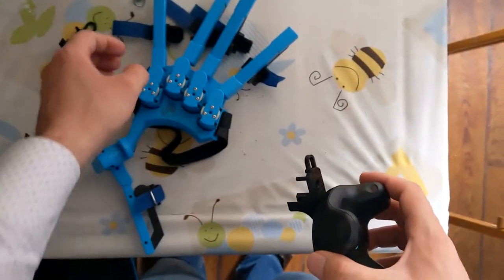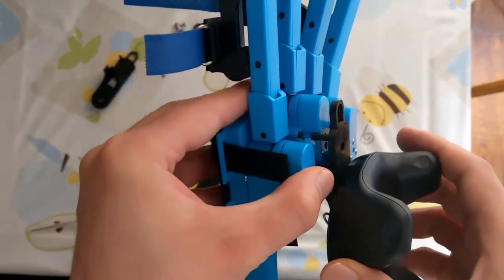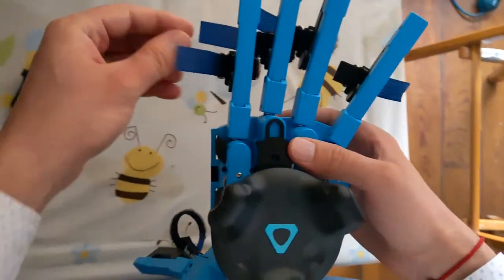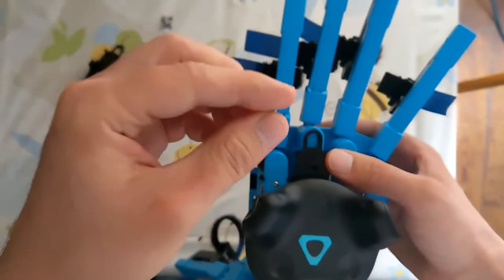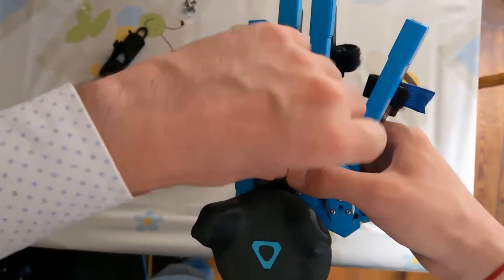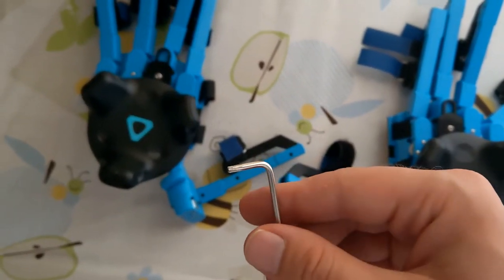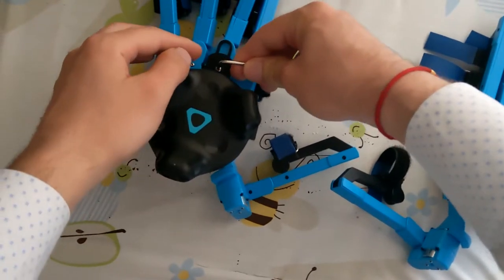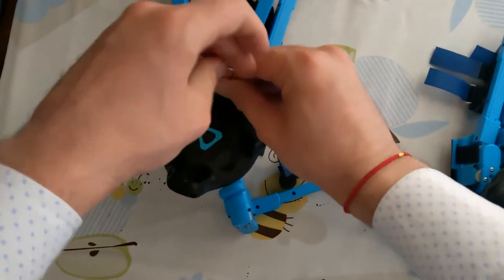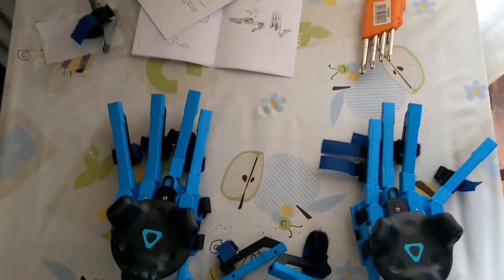Once you have the mount set up, you have to attach it to the glove, and it's quite easy. You attach it to that part of the middle finger. You can see there is a perfect fit between the four little legs of the mount. And then to fix it, there is another little screw in the box that you can use to attach the mount to the hand. You start rotating it with the top of your finger, and after you've done it with both gloves, you take this screwdriver and fix the mounts on the gloves so that they can't move. The fit is perfect. After you've done it for both gloves, you are ready to use the SenseGlove in virtual reality.